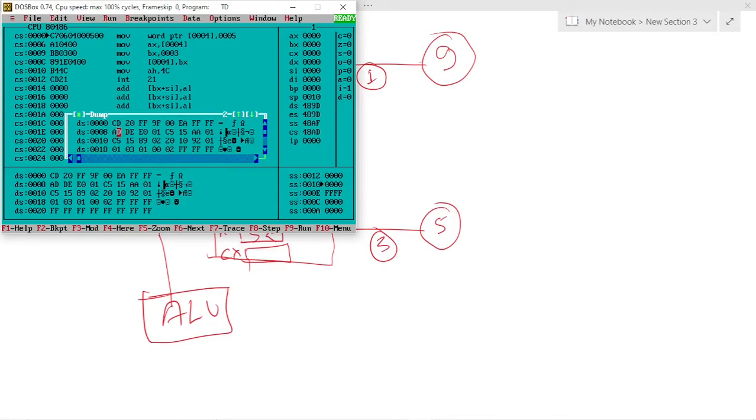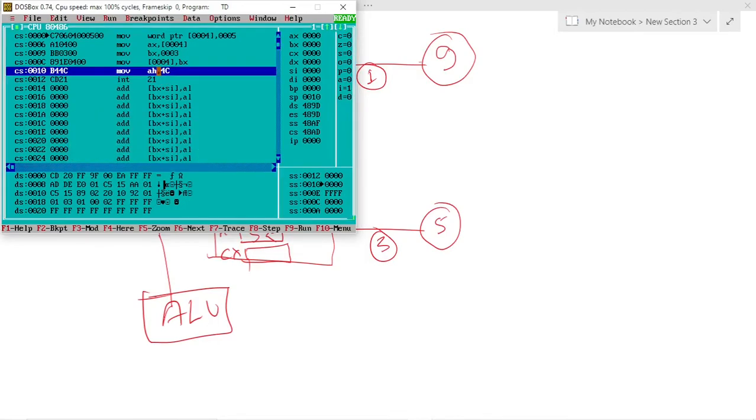Now you might be thinking, if it is a word, then what will be the address of that word? Yes, that's the thing. If it is a byte, then at 0008 this byte is there. If it is a word, then at 0008 this word is there. If it is a double word, then at 0008 these four bytes are there. Just think for a moment. This would make sense.